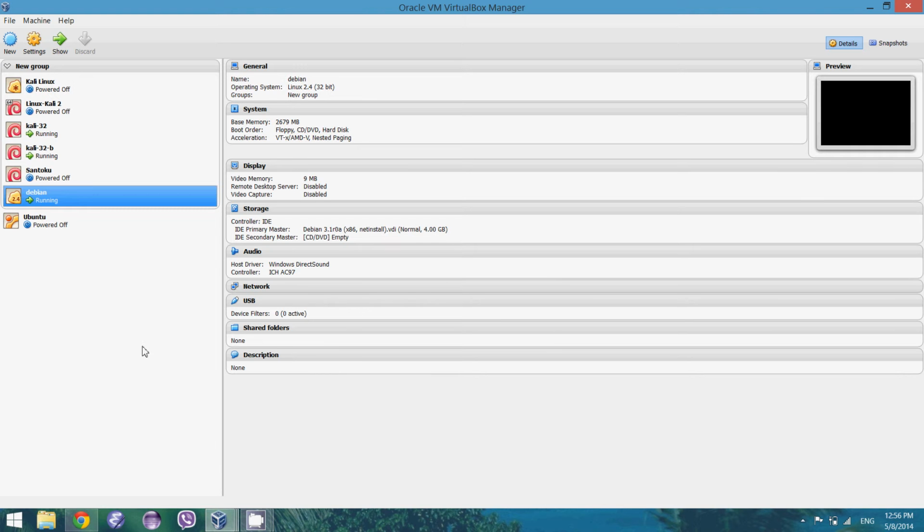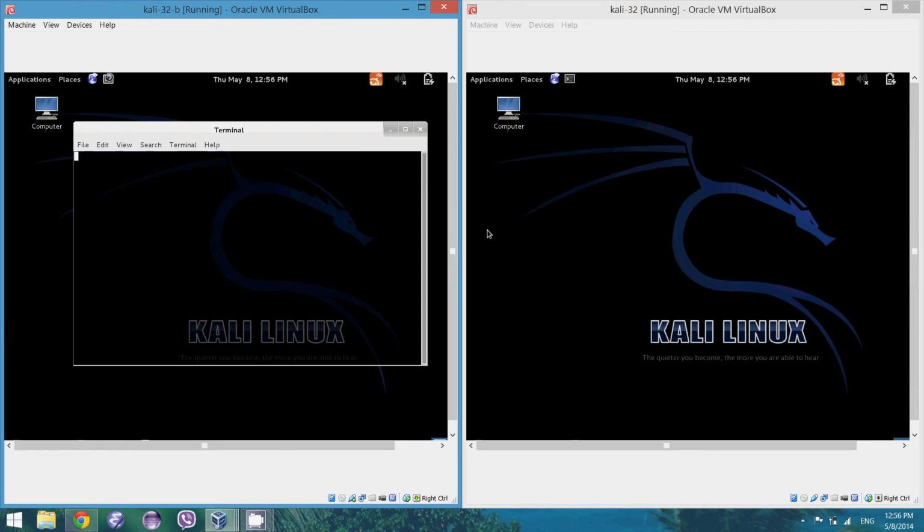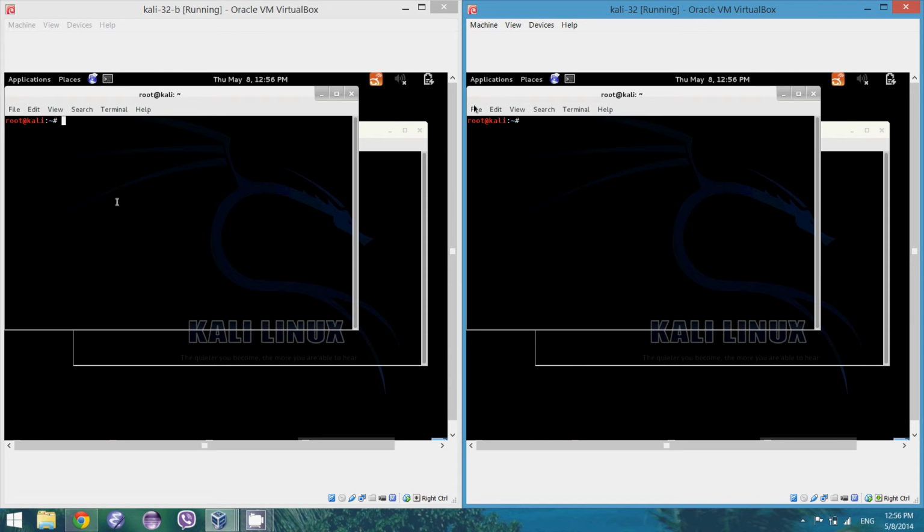So first of all, I'm gonna open these two machines. These are Debian versions currently, but it's Debian-like computers, so they're identical, and basically they're a clone of each other. Now I'm gonna open two windows because I'm gonna need two of them.